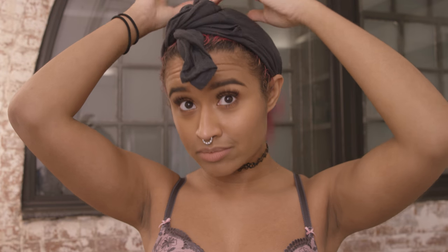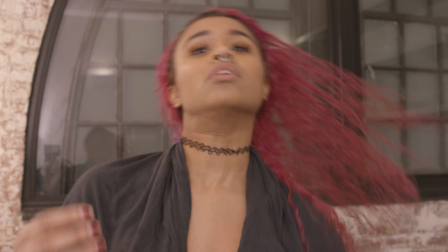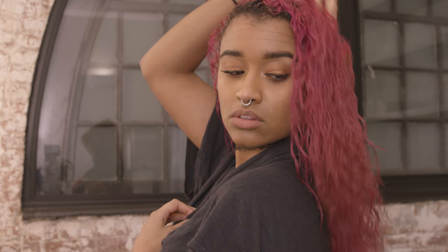When you're done, you just take off the t-shirt and then let your hair air dry the rest of the way. You can use a blow dryer diffuser combo, but heat is not good for your hair, not good for your curls, and I just really like how it dries on its own, which is less frizzy, more organic, and a lot healthier for my hair. So just add a little last scrunch and I'm good.